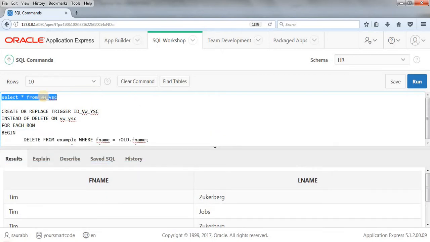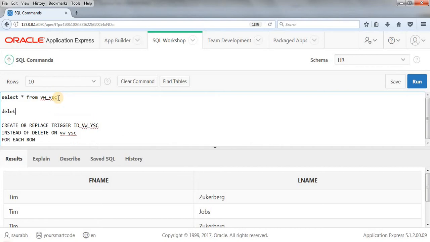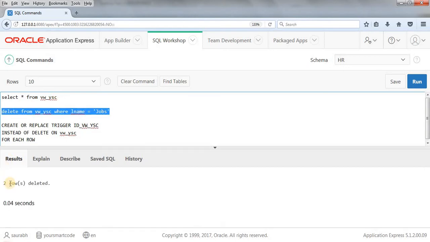As you can see, we have created the trigger. Now we will try to delete some data. Let's do delete from vw_ysc where lname is jobs. I want to delete those rows where lname is jobs. Let's run this command. Now you can see it has been successfully deleted after creating this trigger.